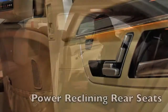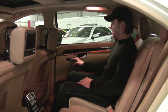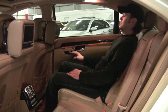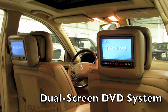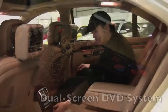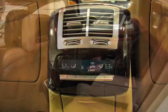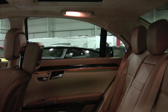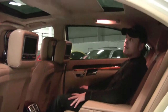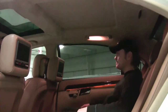This rear seat won't disappoint you at all. This is probably the first car I've demonstrated with power rear seats — it's an option even on the 65. With the seat down, I've got the dual TVs here with DVD player. This is also a complete four-zone climate control — I just dial up my favorite temperature. We also have power rear sunshades — you can pop the one up in the back and this one right here. And I have my own control of the roof shade. Now I'm in a little quiet cocoon. Just awesome.